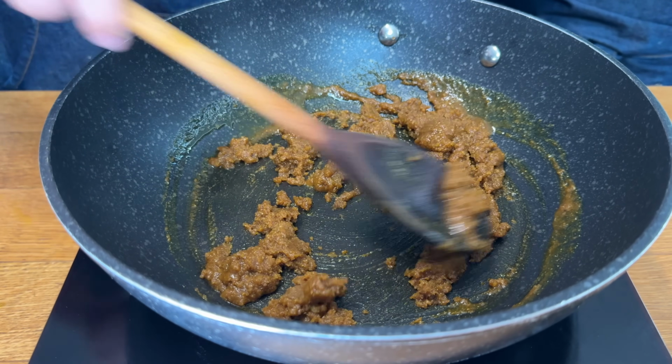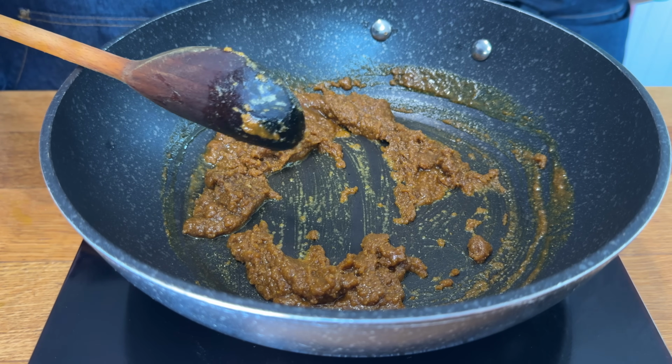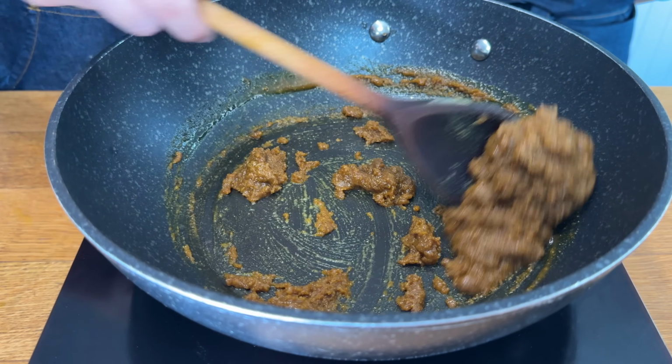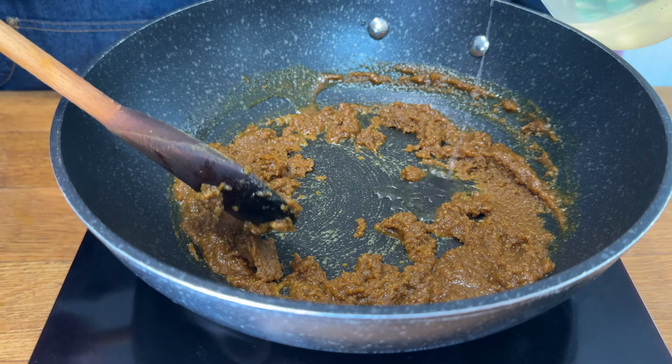So we're just going to cook this off a little bit first, and the only reason I suggest doing this is just in case you haven't cooked your flour long enough the first time. The chances of that are quite slim if you've done it for 40 minutes, but it's just a double check. If you're confident enough that you have cooked your flour the first time, you don't need to do that stage then. You can just start adding your water, which is what we're going to do now.